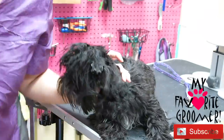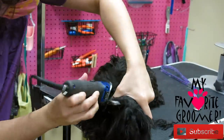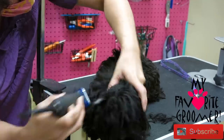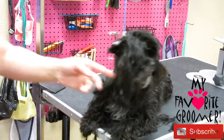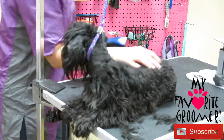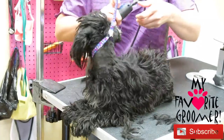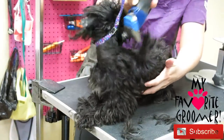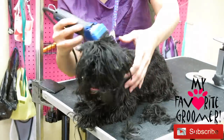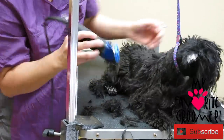This is her whole neck, okay? I wouldn't be saving nothing, man. I'm going to get it all off, let's start over, and we're going to start brushing every day. See what we can do. I have very little time right now for the rough end. Let's see. I'm going to try two. I'm going with the two. Whatever, man. There's mats everywhere. Little mats everywhere.